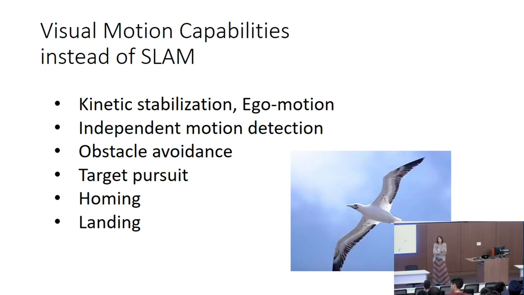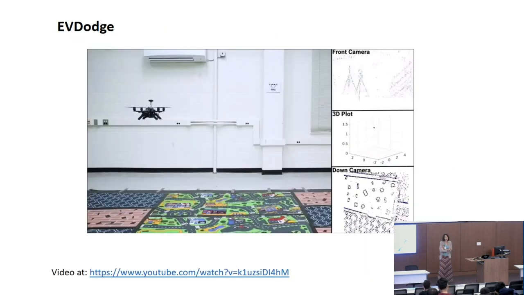If I want to do obstacle avoidance, I really don't have to have a map of the whole world around me or the visual scene around me. I just need to know where is that object, in which direction, the essential information. So along this line, we are solving ego motion, independent motion detection, obstacle avoidance, target pursuit, then homing to go to it. Very interesting problem. What do you actually store? How do you land?